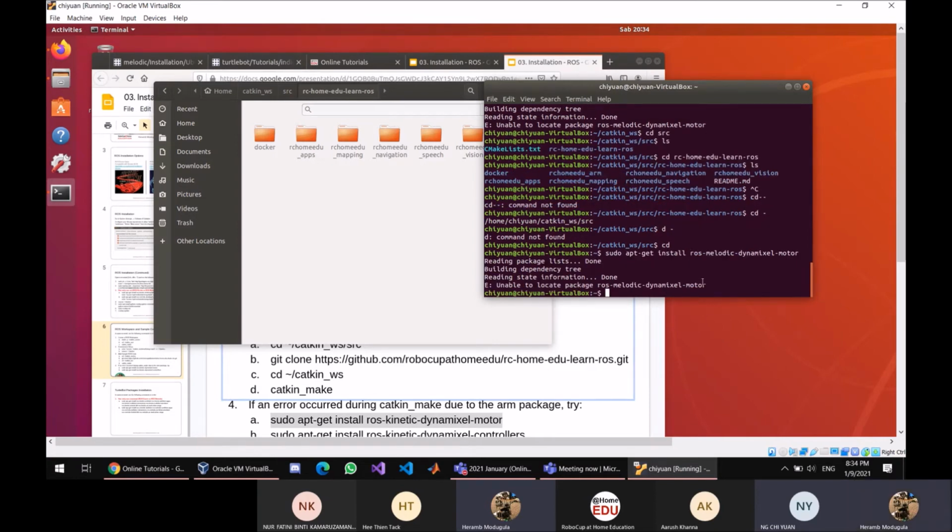It's the same. No, you have to do cd ~/catkin_ws. No, the tilde, you have to put the curly arrow before the slash.